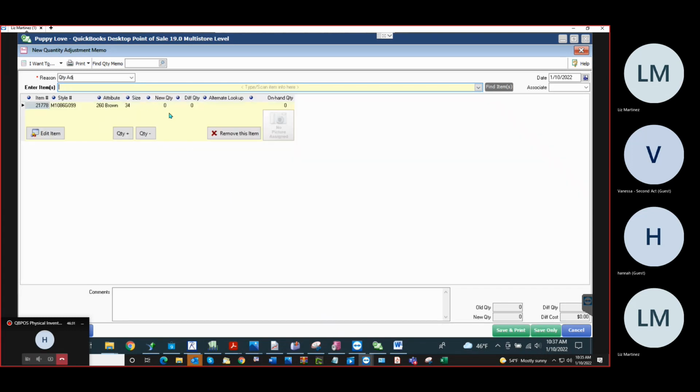I think that one was it. All right, we're going to say that this one was it because this one also has an on-hand quantity of 0. Under new quantity, I'm going to type in the 4 that was supposed to be there originally. We didn't count it. Perhaps we found it in a box in the back after counting was all done, and we're just adding that box back to inventory. Under comments, I can call this my PI correction. Maybe corrections if I have a few of them. But again, no need to reverse the entire PI adjustment memo just to correct a handful of items. We'll just build a brand new adjustment memo. Now I can save only or save and print. For now, let's save only.